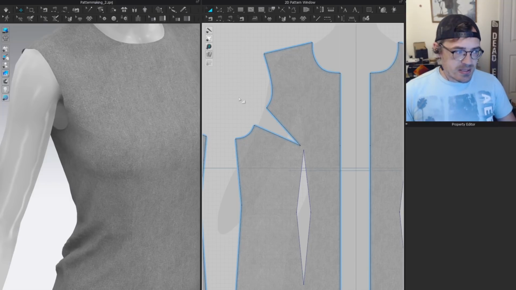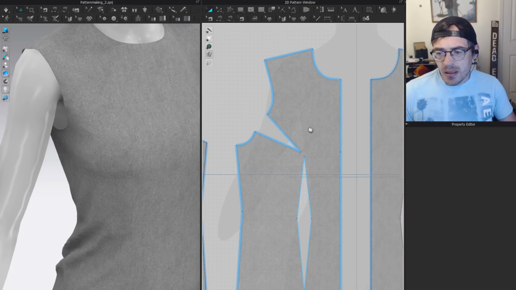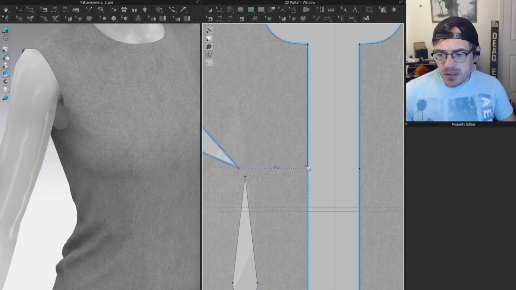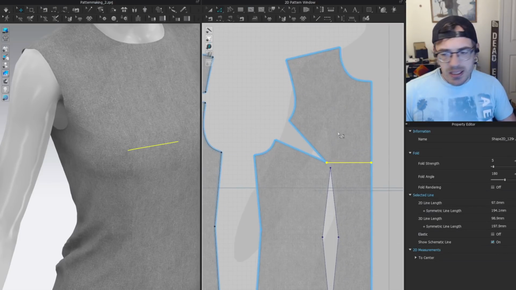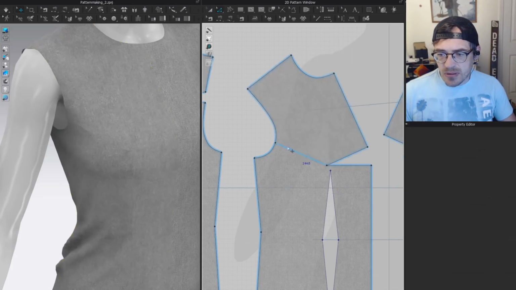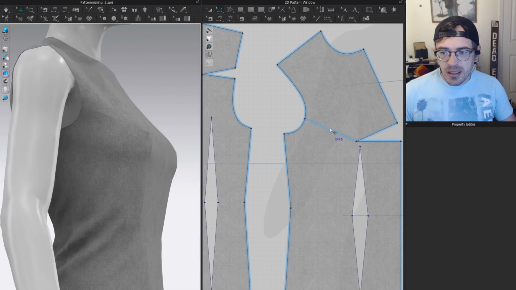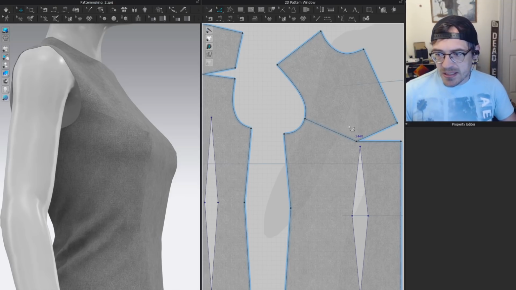But when you actually look at this in the 2D window and you look at this pattern, if you didn't know what was happening, you'd be a little bit confused, because you'd say, well, wait a minute, this curve kind of goes off this way and this curve kind of goes off this way. This doesn't look right in the 2D window. But if I were to actually merge this dart together, which I'll do here, and I'll just cut this piece off, I'll take this and we'll match it up. You can see that this curve, when it's closed like this, actually looks right when it's matched up together like this.